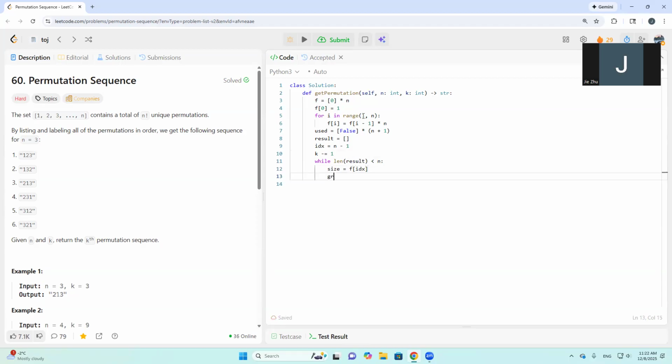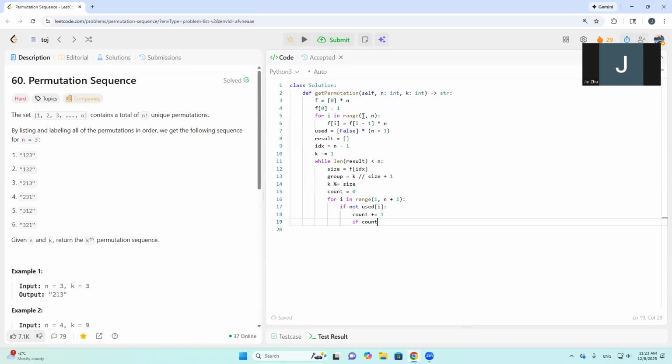And the group number, this is the one based, equals k divided by size plus 1, right? And we're going to have k modded by size, okay? So we're going to have a count variable equals 0, for I in range from 1 to n plus 1, right? So we'll say if not used I, then count should plus equal to 1.